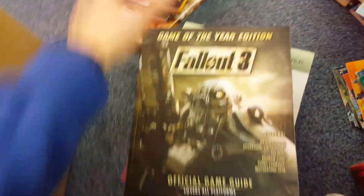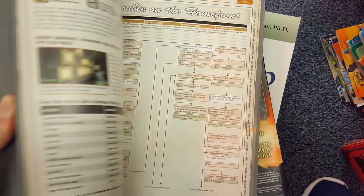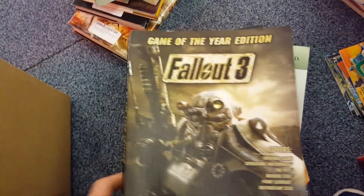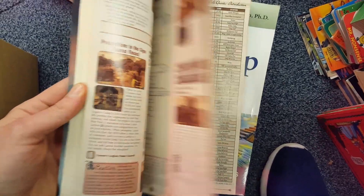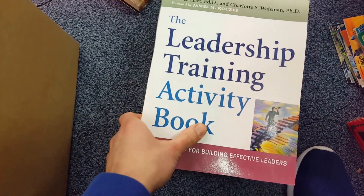The main thing I wanted to show you in here was these Fallout game guides — real detailed, big thick books. They've got a free poster in them as well. One's up for £50 and one's up for £30. This one's the Fallout New Vegas official game guide. They're ranked well — around £125,000 and one well under £500,000 — so definitely good to send in.